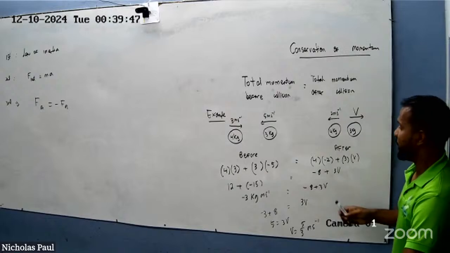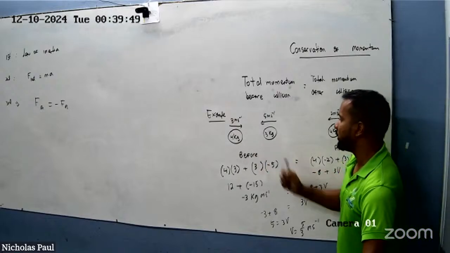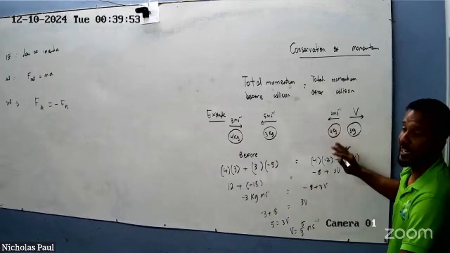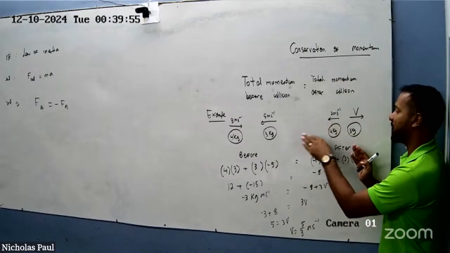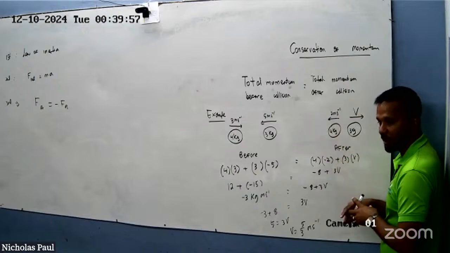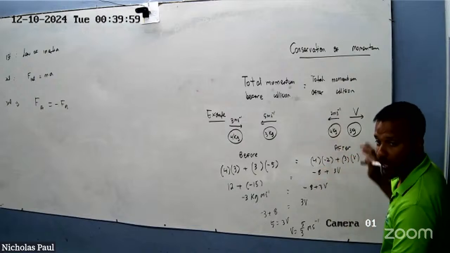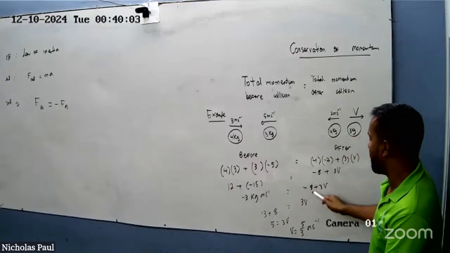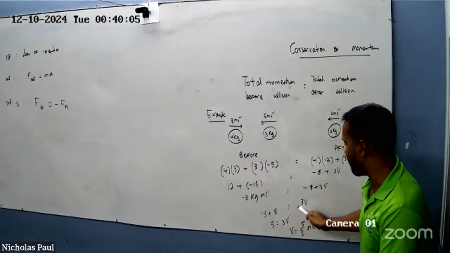So the momentum before is equal to the momentum after. There are different scenarios where they stick together and move together, they both go in the same direction, or they both stop. They are different scenarios. This is just one particular scenario. Carry across this, they get 5 and divide by 3.